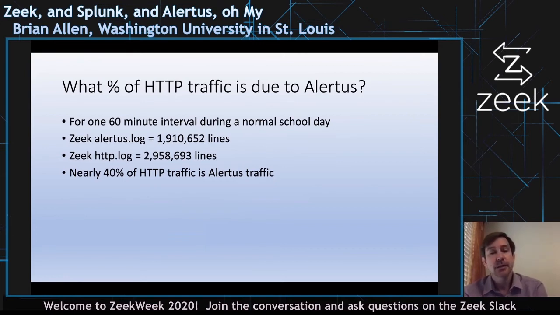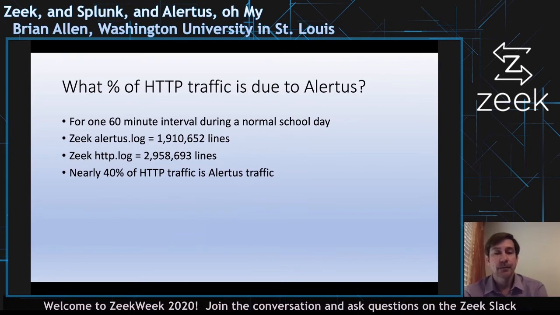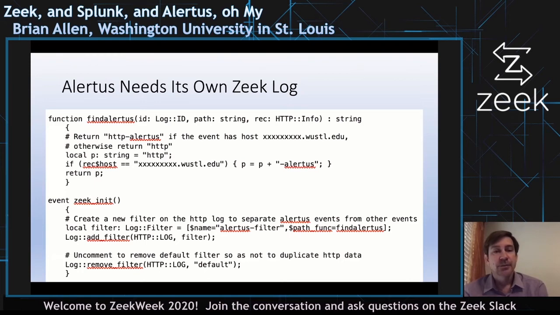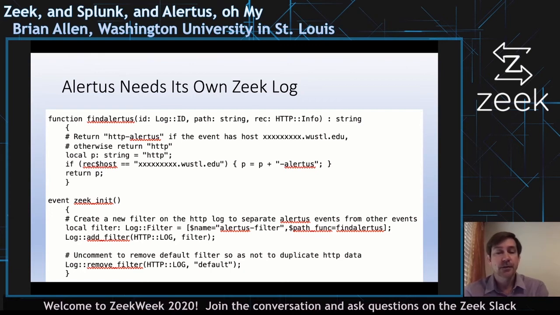We wanted to turn this on some months ago and we used the old Bro and Zeek mailing list — there were some emails about people working with log files, and we were able to figure out how to do this on our own. This is the script we used. I had a student worker, a computer science major, do this for me. It's 16 lines of code, eight of which are just comments or empty brackets. Basically it's a grep minus V — we grep out the lines we want and put them in their own log file, without duplicating lines. The presentation will be uploaded so you can have this code later.